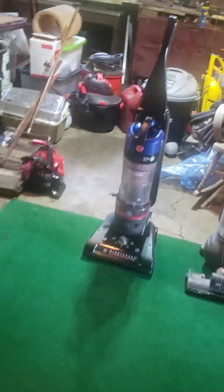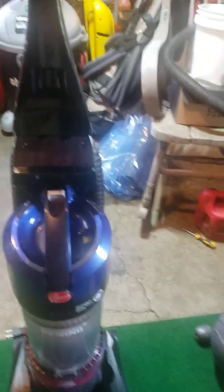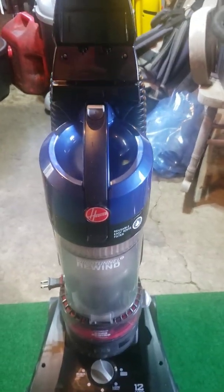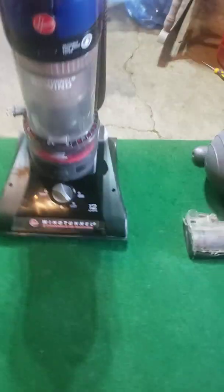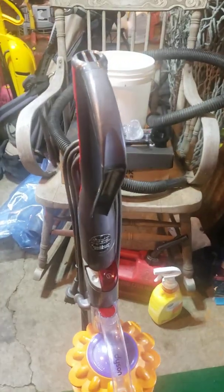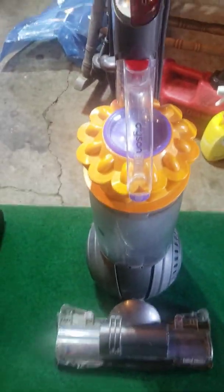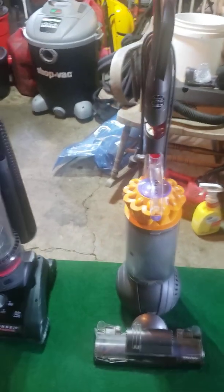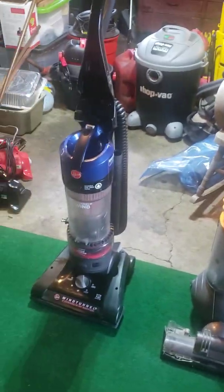So let's go ahead and begin with the machines that we have so far. Over on the left hand side here, we have this beautiful translucent blue Hoover Wind Tunnel 2 Rewind from Hoover. And then over on your right hand side, something we haven't seen on the channel for a while. Yes, I got another one, folks. What this is called is a Dyson Total Clean DC40 upright vacuum, Dyson Ball upright vacuum cleaner from Dyson. Now, don't cry, Hoover, you're special too.